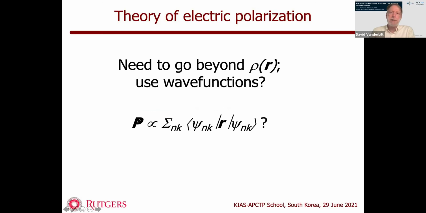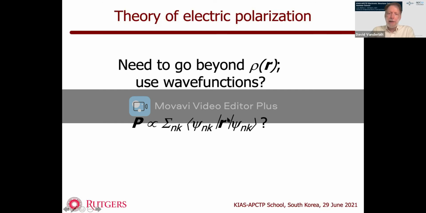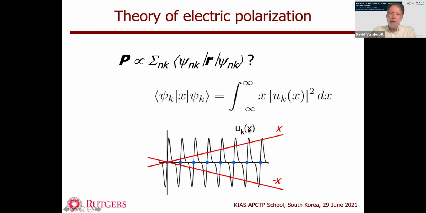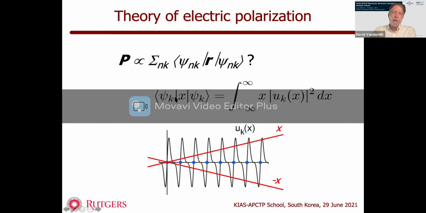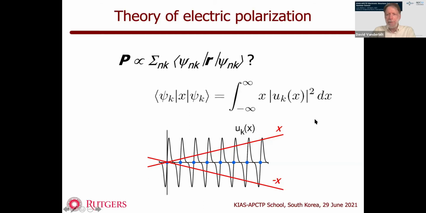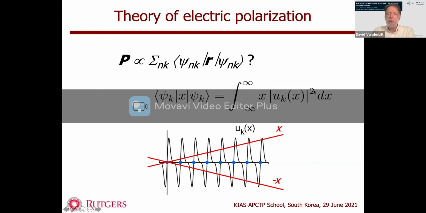So you'd like to do something like this, but again, the problem is that, as you know, in a bulk crystalline solid, these wave functions, psi n k, are Bloch functions. They're labeled by wave vector k, and that's a problem. So if I try to, for example, calculate the expectation value of the position operator x in one of these Bloch functions, I'll talk more about the cell periodic functions in a moment. But the point is that the x part here blows up, so that you're actually calculating the integral of something that blows up as x becomes very large. And this kind of quantity is just not well defined, even if you try to express it as an average per unit cell quantity. It's just hopelessly ill-defined. So that's essentially the same problem that we had before.